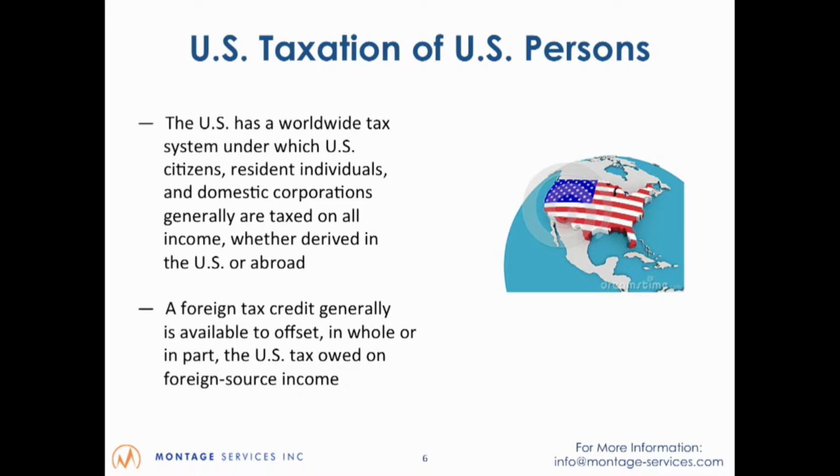Unique to the United States is the unfortunate thing that we tax organizations on a worldwide basis. So individuals who are either citizens or residents, i.e. green card holders, have to pay tax on a worldwide basis. Also, U.S. companies have to pay tax on a worldwide basis, which is to say that if a foreign company sets up a U.S. company, and then that U.S. company has other subsidiaries, say in Mexico or Canada, it's going to pay tax on all of the income that's earned in the U.S.